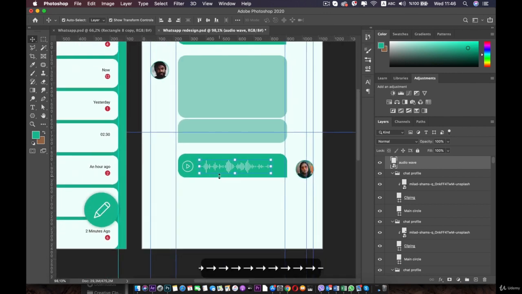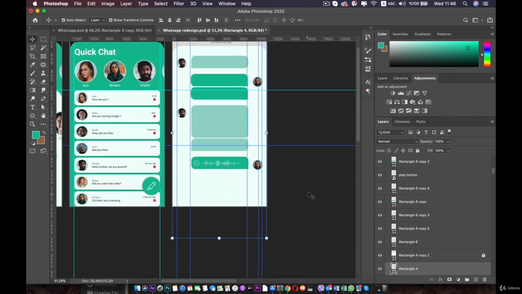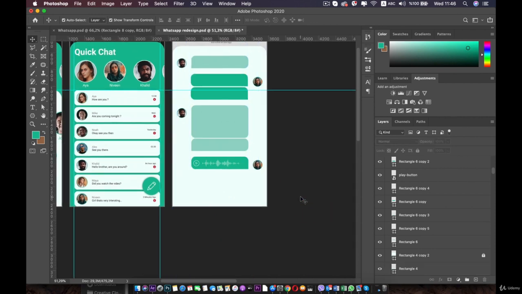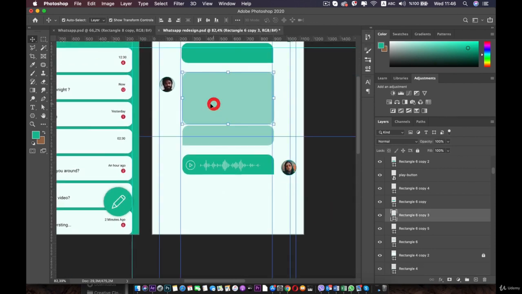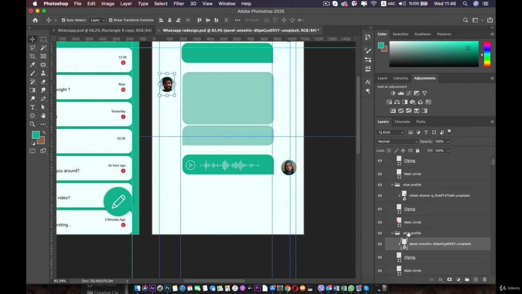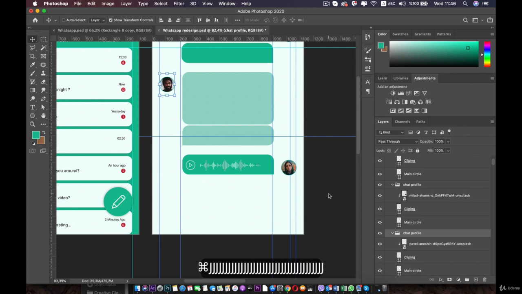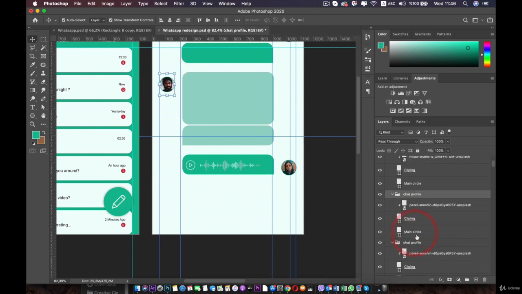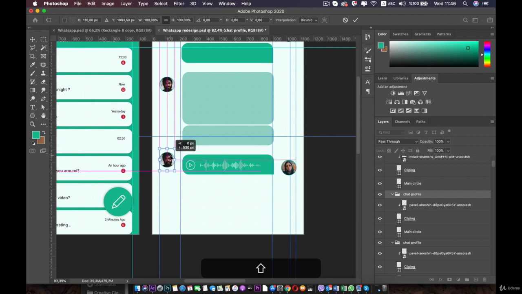Okay, now the next thing we are going to do is to create the other message. I want to duplicate this profile, select it in the layer panel, and then Command J and bring it down. Make sure you select it, click on one of the handles that you have, and then move it just like this.